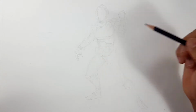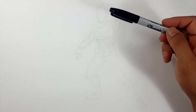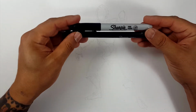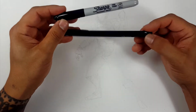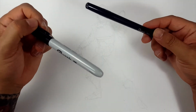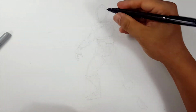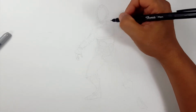Yeah, let's get started. Okay, so timestamp. Now I'm going to switch over to Sharpies, and I'm going to be using a Sharpie fine point and a Sharpie pen for the sharper points that the fine point can't quite get. Usually I use this for the face, but I do see some places I'm going to use it real quick, on these little greeblies, these little details here.